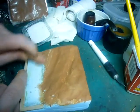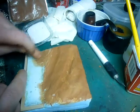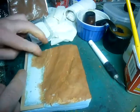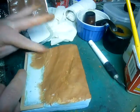I'm just trying to create a little bit of a lip coming down into this little ditch here. And you can actually see how it's just moulding with my finger. There's nothing to it, gents and ladies.